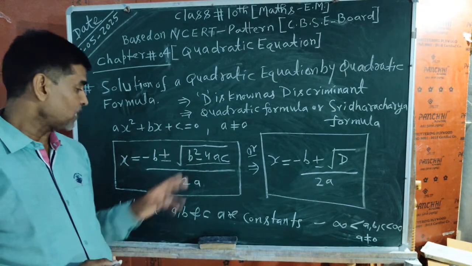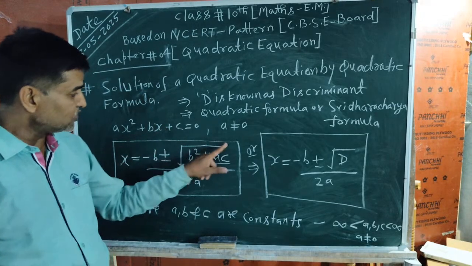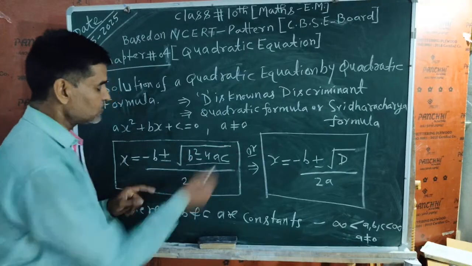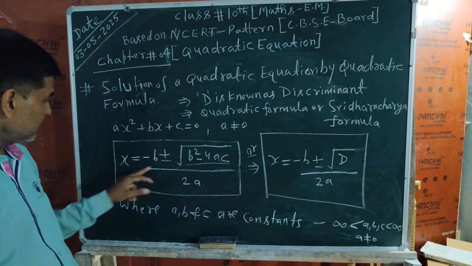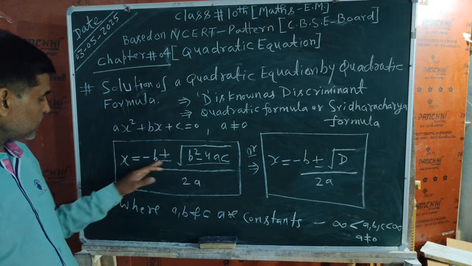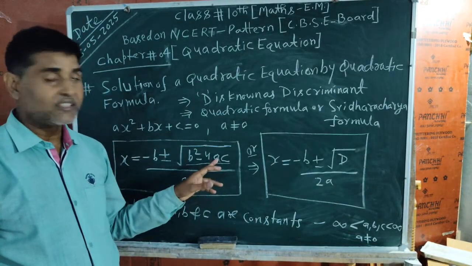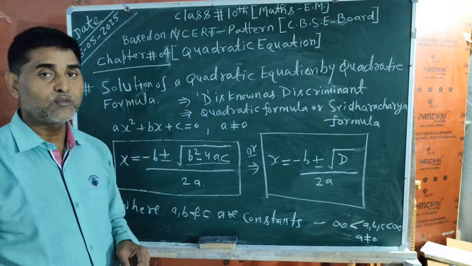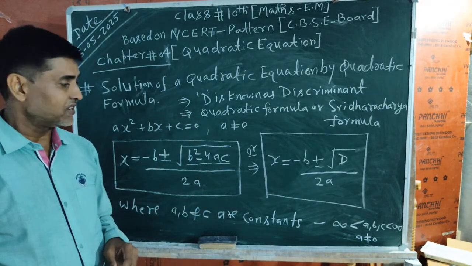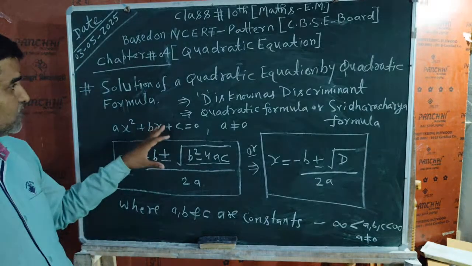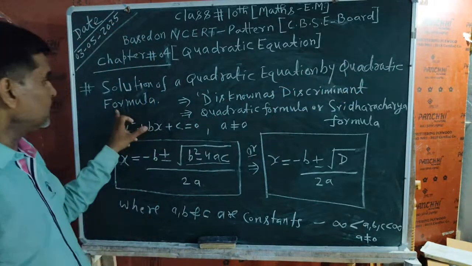In other words, I will say zeros of that quadratic equation, meaning roots of that quadratic equation. In the other step I will take the minus sign and corresponding to the minus sign I will get another value, that will be the second root of the given particular quadratic equation. Okay student, so in this way I will solve the particular quadratic equation.